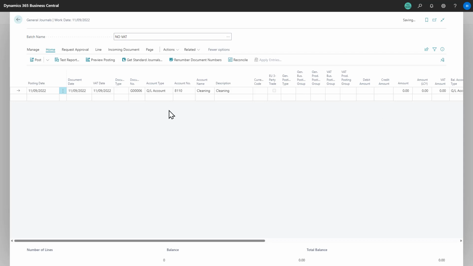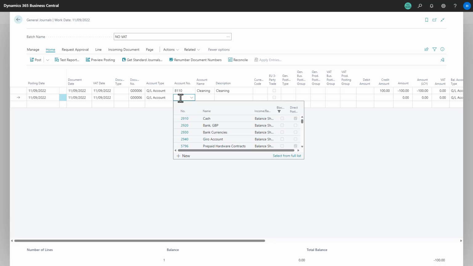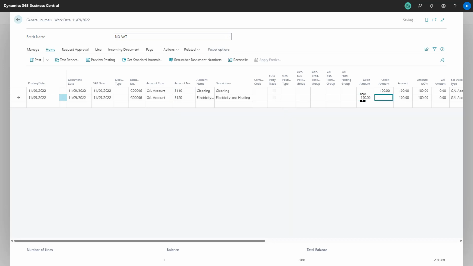So I want to make a change and do a movement between these two accounts. In the past, I would have had to use the amount column and do that I'm crediting that account, but actually I can just type it in credit amount. I can type in debit amount in here, so I'm going to debit £100, so I can use these two columns rather than have to put the sign in front of the amount column, which many people feel much more comfortable doing.